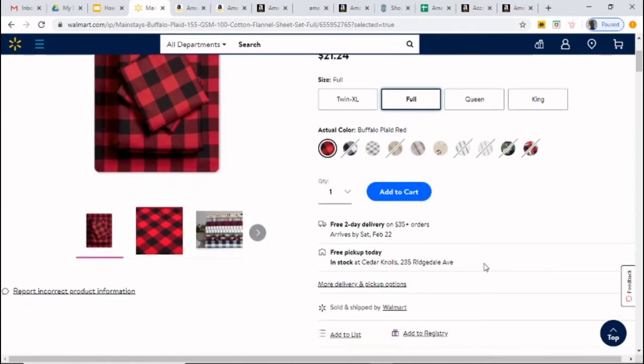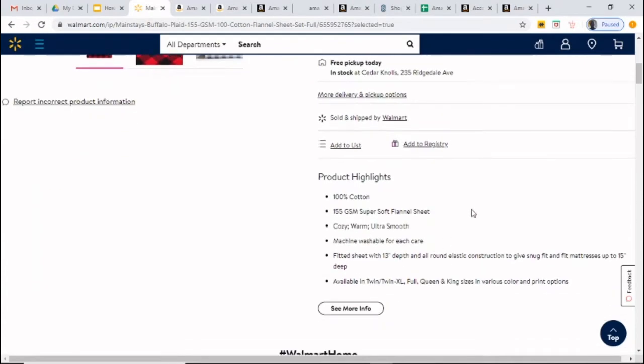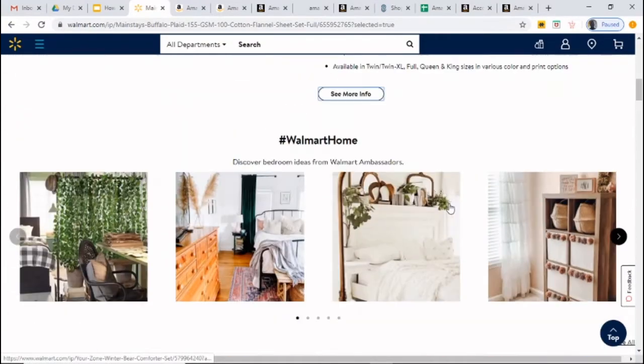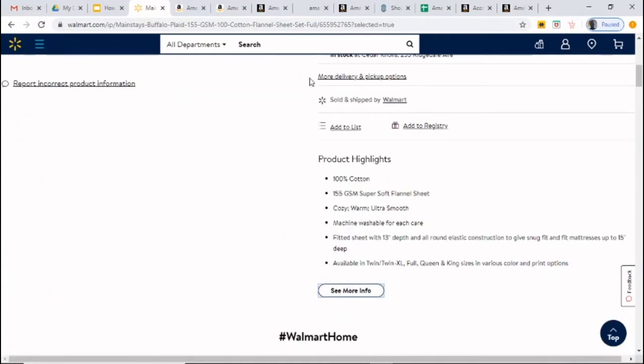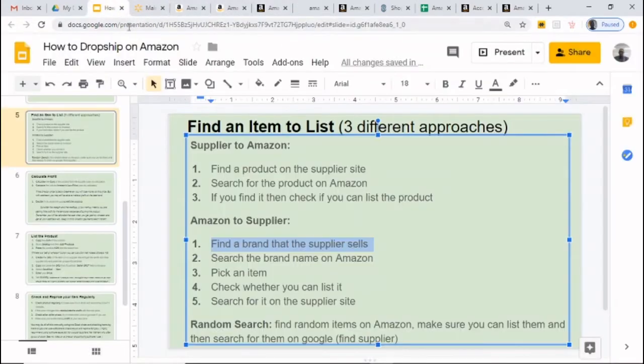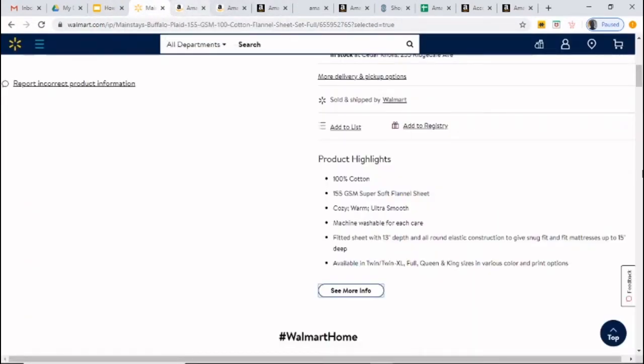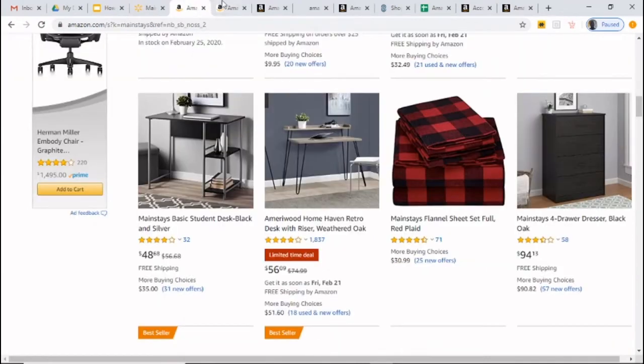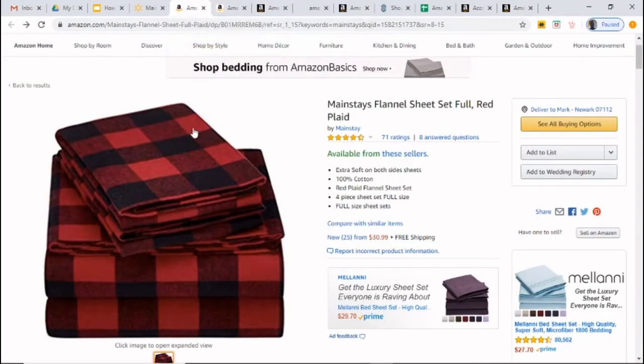So that's 4 altogether. It'll pretty much tell you what each piece is. So let's just say that we're sure these two are the same item.